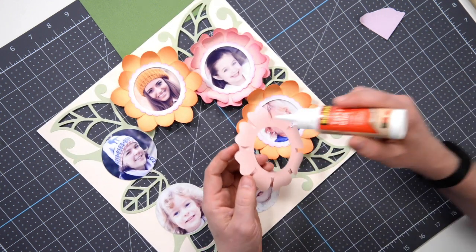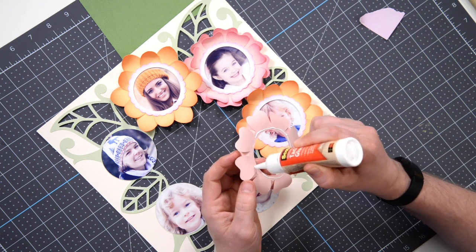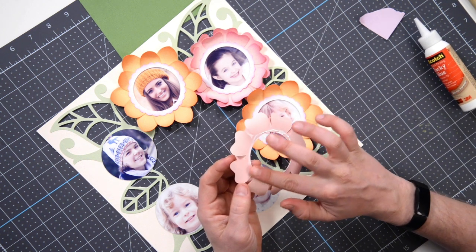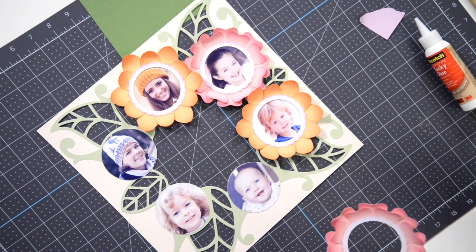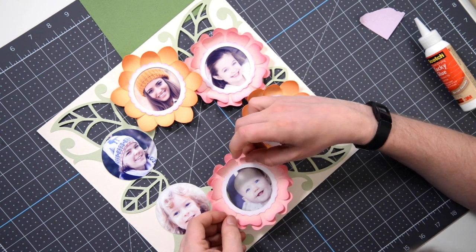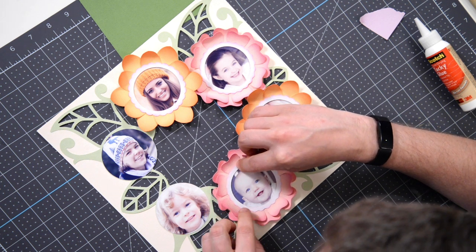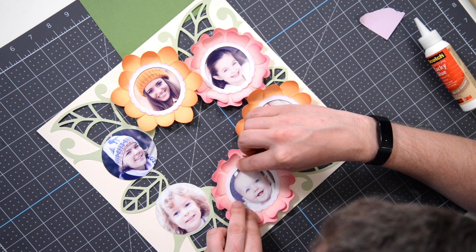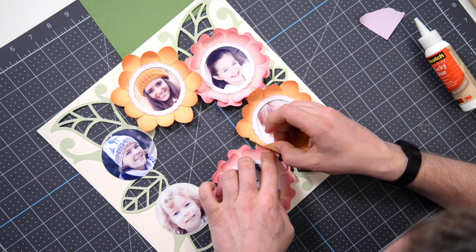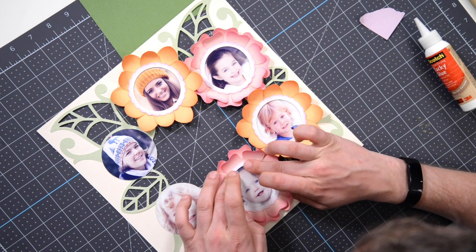It's cute. So you get the idea here. I don't think you really need to watch me do this, but I just want to make sure that I'm thorough, as we usually are with our videos. And kind of nudge that petal out of the way a little bit. Get that nice and centered around our baby's head. Yep, that's right. You can pop that under. And they're overlapping a little bit. That's nice.